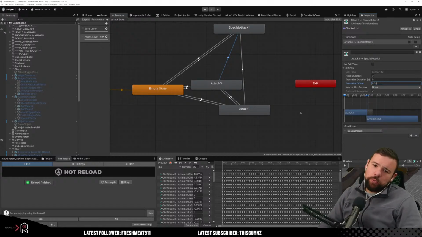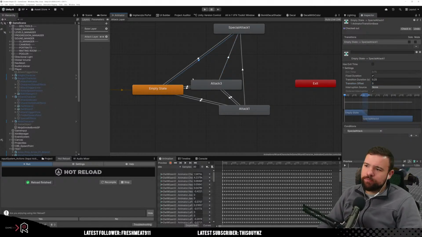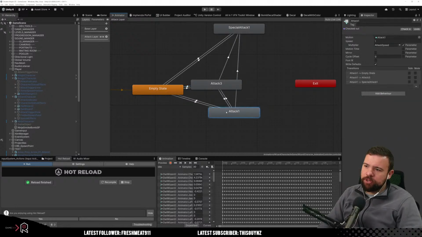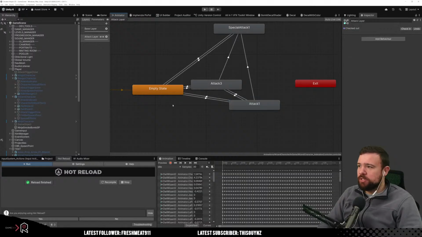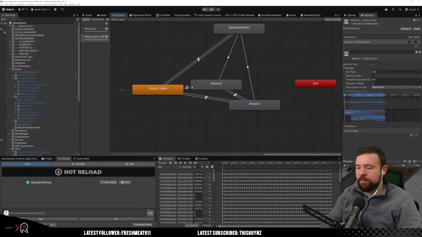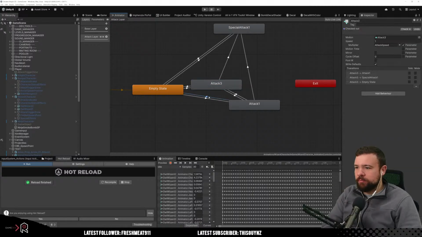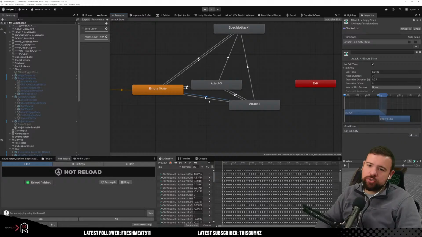Something like so. Yeah, maybe just having those there would allow the transition to occur immediately, essentially. Yeah, then we don't need these other transitions to be special at all. So let's delete that one. So now these are just normal.